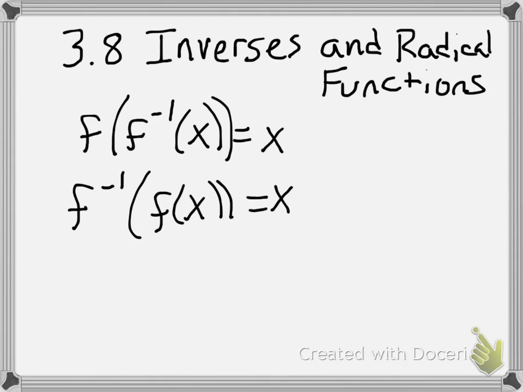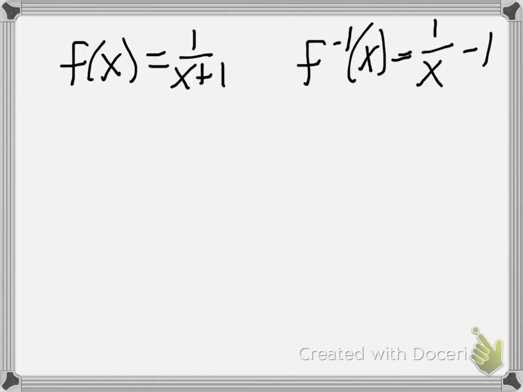So what we're going to do first is show and see if two functions are inverses of each other, or true inverses of each other. So first we're going to look at these two functions. f of x equals 1 over x plus 1, and the inverse of x is 1 over x minus 1. We want to see if these two functions are inverses. Now, keeping in mind, since we're looking at rational functions, there are certain things that our x cannot be. Remember, we cannot have a 0 in the denominator. So we are assuming that x cannot be equal to 0, nor can x be equal to negative 1, which would make a 0 in our denominator.